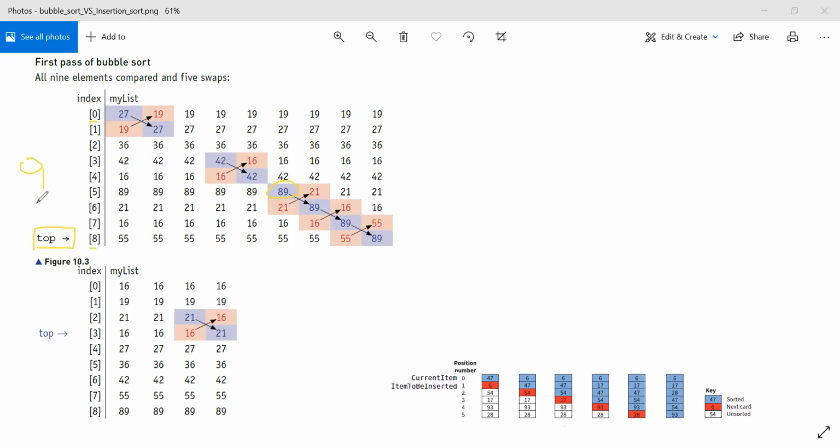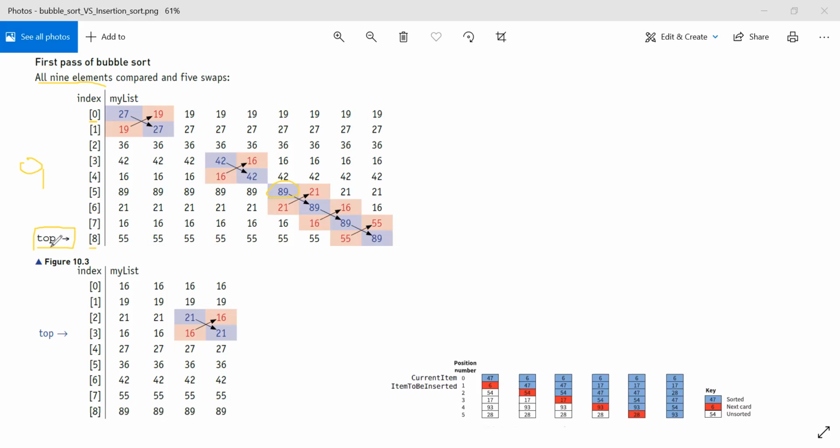So the first time, we will run the first inner for loop 9 times. But after that we will keep decrementing that.